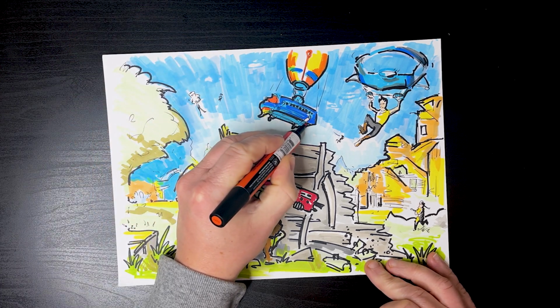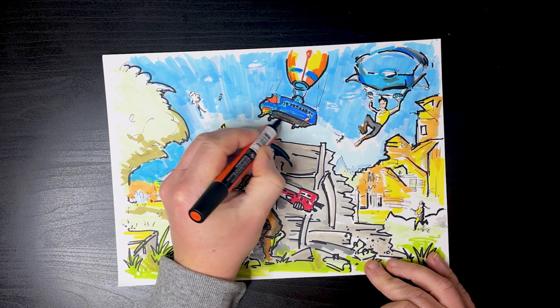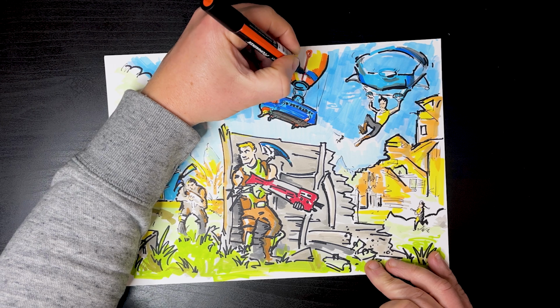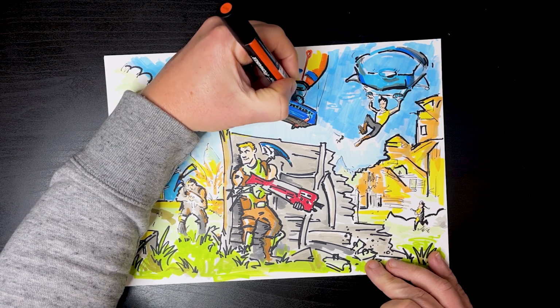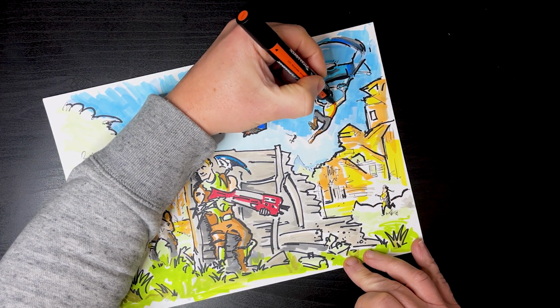Maybe just use that to make the underside of the bus just a little bit darker. Still sort of have that tone going on. There's a few little bits in here. Yeah, okay. Just around there too.